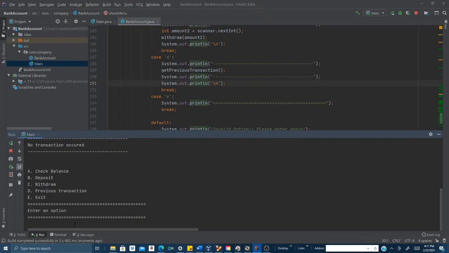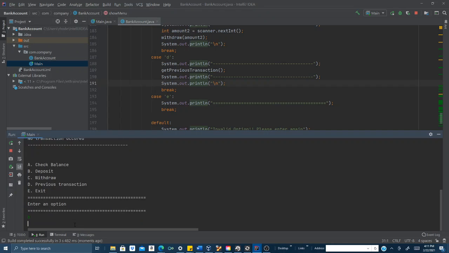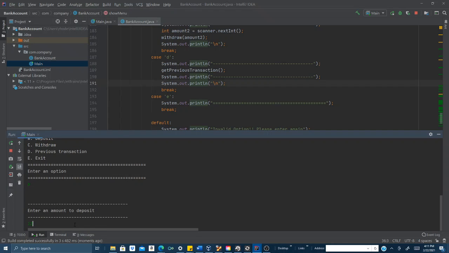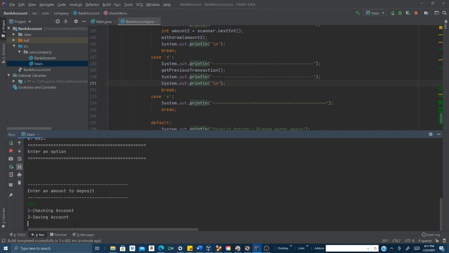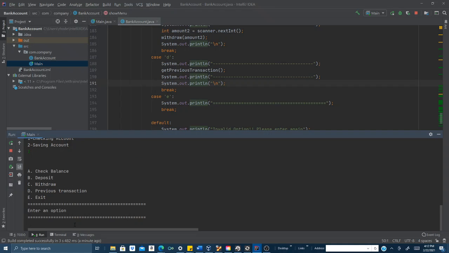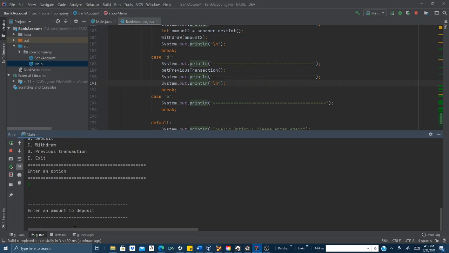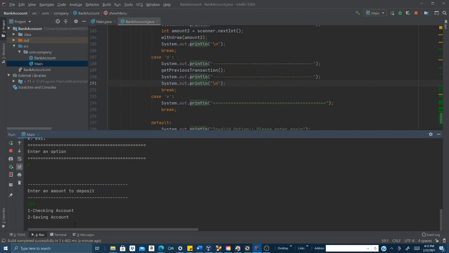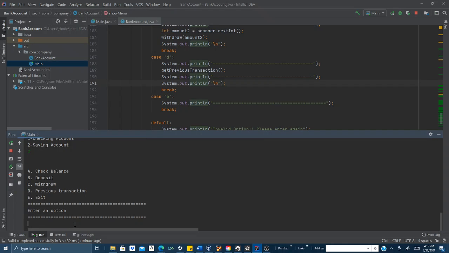For example, if I go to B, if I want to deposit 123 to the checking account, or if I want to insert 500 to my savings account, we should get those previous values. So the checking account should be 123 and the saving account should be 500.